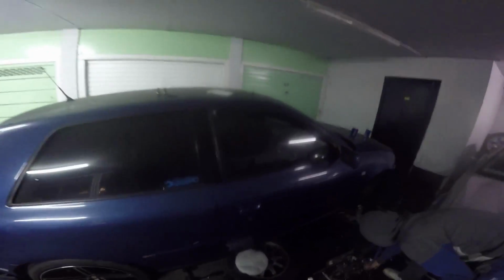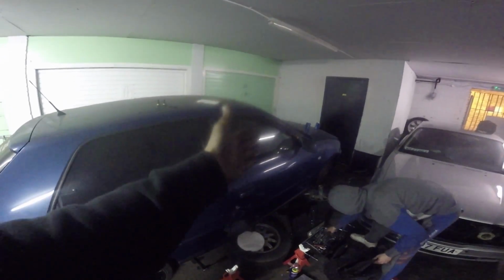And then the whole point of this swap was that Ves's Audi would be done.